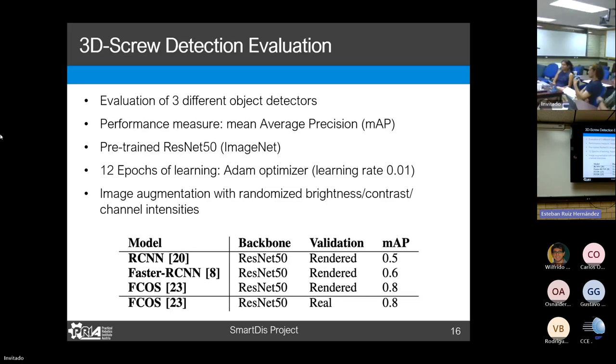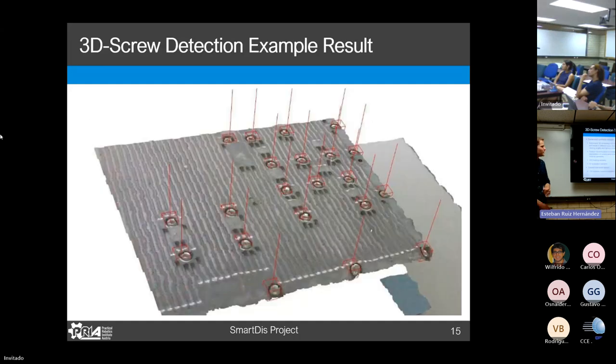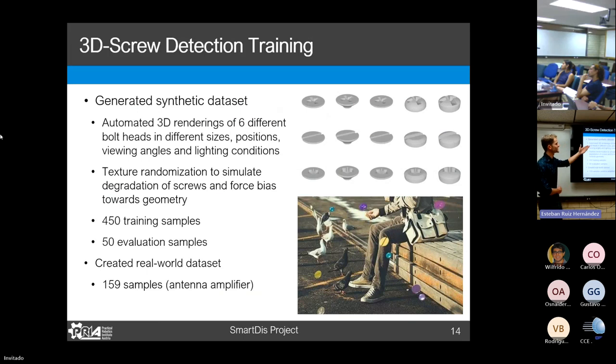Okay, anyone? Okay, I have one question. Actually two questions. The first one is, how difficult is it to include other kinds of skills? Because we now have six, but in the future, a new one, how difficult is it to retrain all this system? We automated the whole test data generation, so it just runs through. You have to run it and, the first time, generate the 3D models. It's quite automated, so I would say it's not that much effort. It's quite easy. And also we are using a pre-trained network, so the training process is not that expensive.